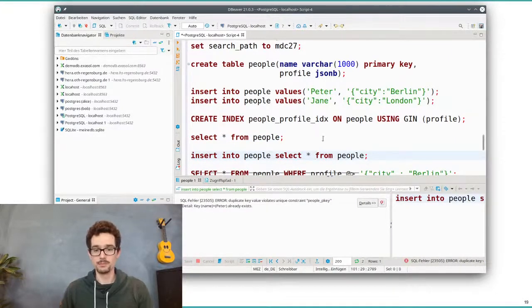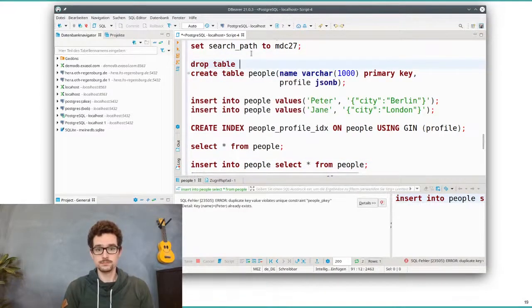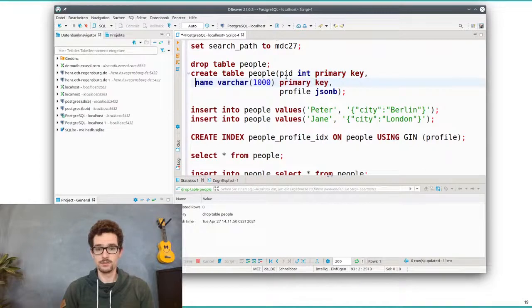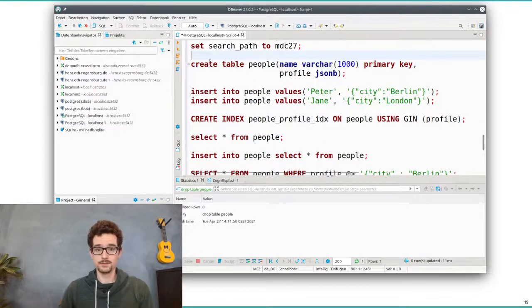Oh, there's a primary key on that. Person ID int primary key, and then I don't drop it.